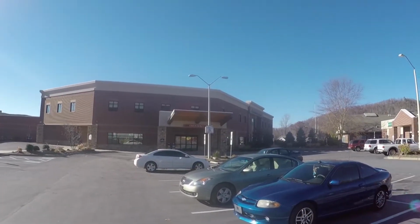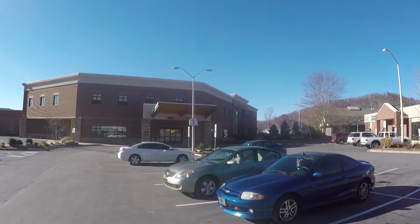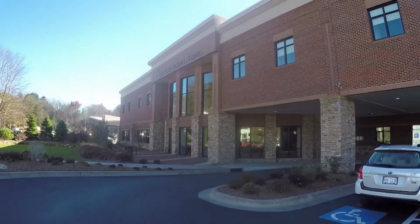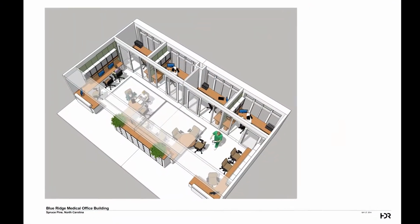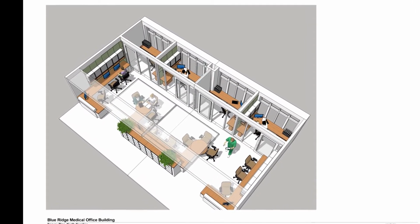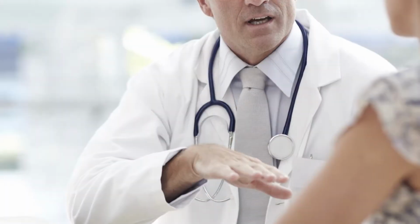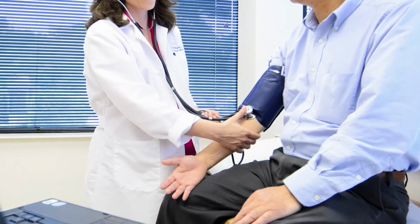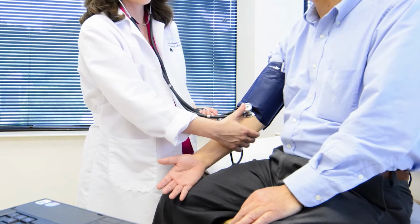You know, there had been a whole lot of making do with what we had, which is completely understandable. But in order to make this medical community sustainable for the next generation, we really needed to do what a friend of mine calls a forklift upgrade on the environment in which we were providing care. At the same time, though, we really took a lot of time to make sure we were doing it right. Very proud of the work we've done to engage with the providers here, to say what are the opportunities you'd like to see us capitalize on for the layout of this medical office building.